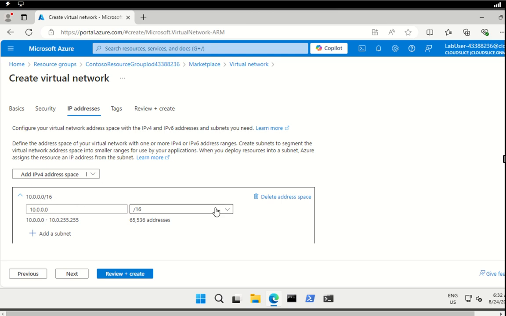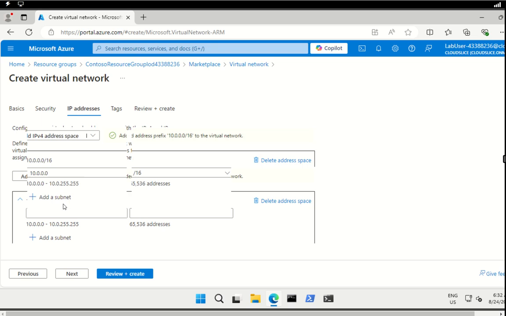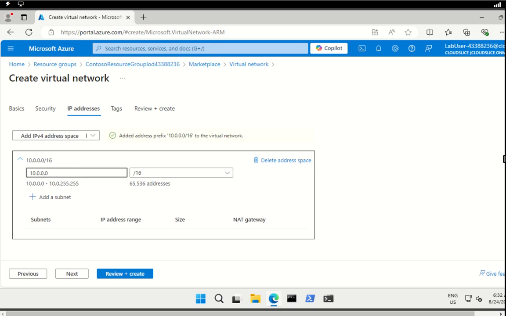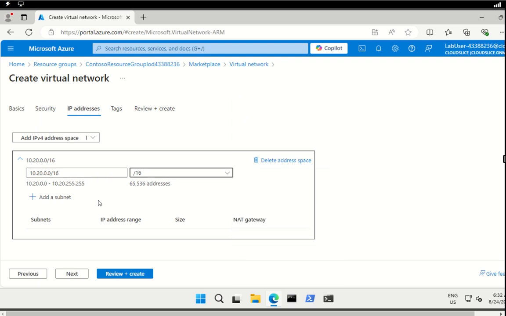This is not the address space that we want, so you can add the address space itself, which is 10.20.0.0/16.